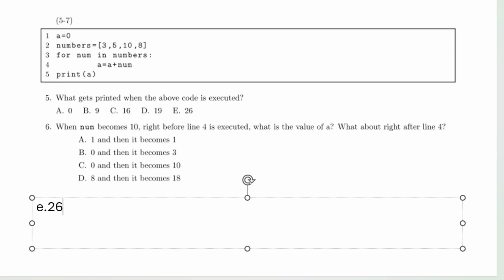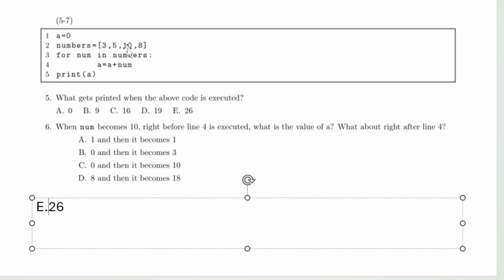That's the correct one, okay? Next, when num becomes 10, right before line 4 is executed, what is the value of A? What about right after line 4? So it's asking what happens before and after line 4 when num is 10.